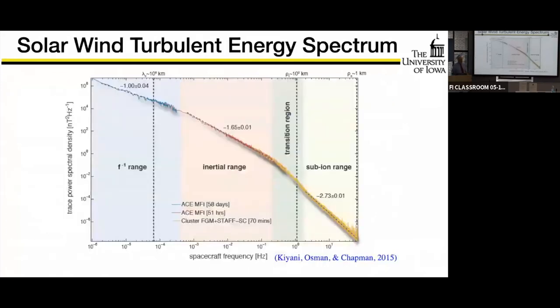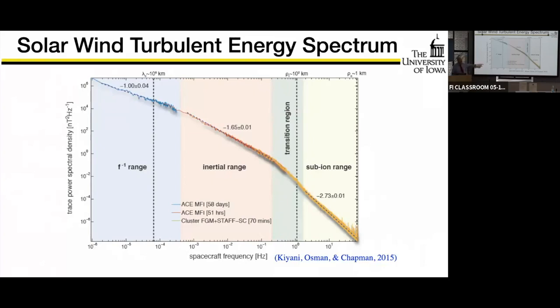So let's turn to models of the turbulent cascade and the proposed mechanisms of dissipation. Here's an example closer to home: the solar wind turbulent magnetic energy spectrum. You fly a spacecraft outside the magnetosphere, beyond the bow shock into the free solar wind, and measure the magnetic field fluctuations as the solar wind streams by at 500 kilometers per second. You have a time series of magnetic field measurements. You Fourier transform that, and you generate something like this: a magnetic energy frequency spectrum.